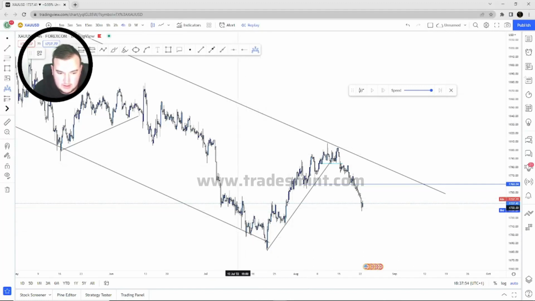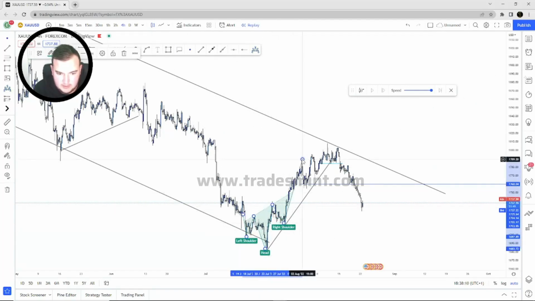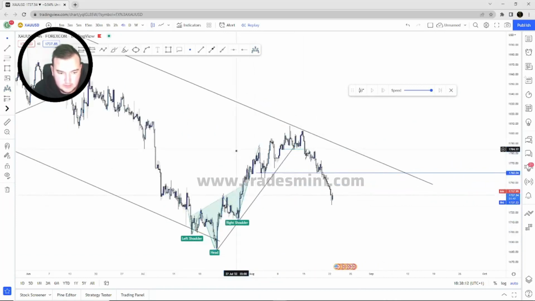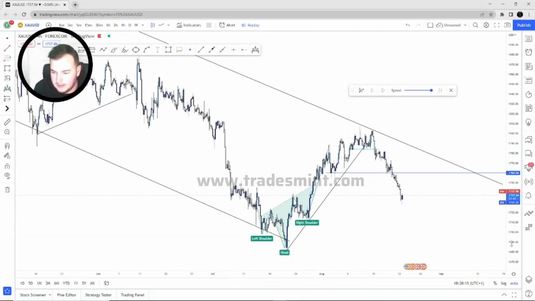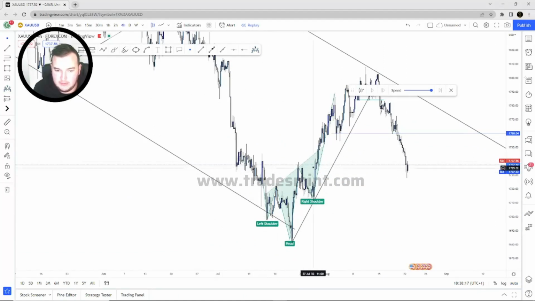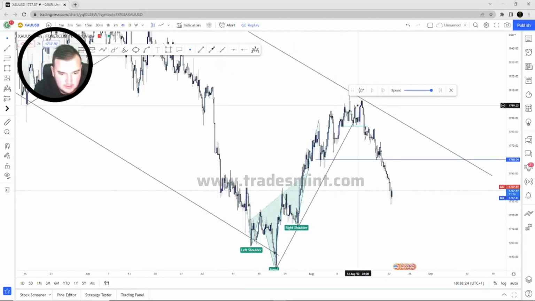So we have this head and shoulders here on gold, on a 4-hour time frame, sorry. If you look at this, I'll start on the head and shoulders somewhere here. We have the left shoulder, we pull up, we have the head, we have the right shoulder, and we have the continuation, which is exactly what we need to look for in terms of gold. This is on a 4-hour time frame. This is a reversal pattern. Why is it reversing? Because we're at the bottom of a bearish trend, meaning we should now have a correction to have the continuation to the downside.